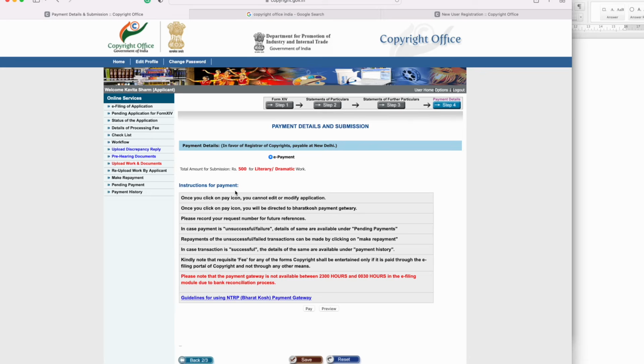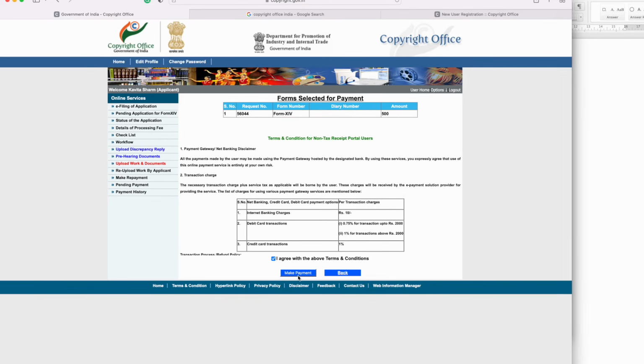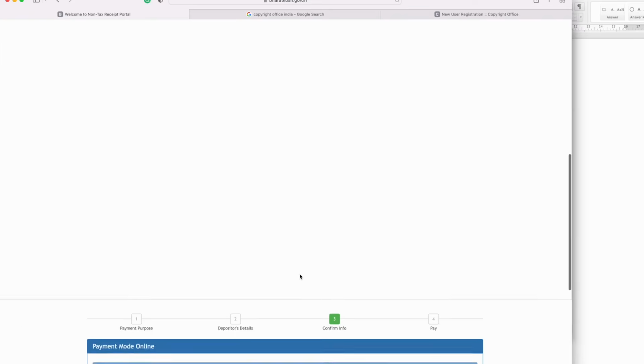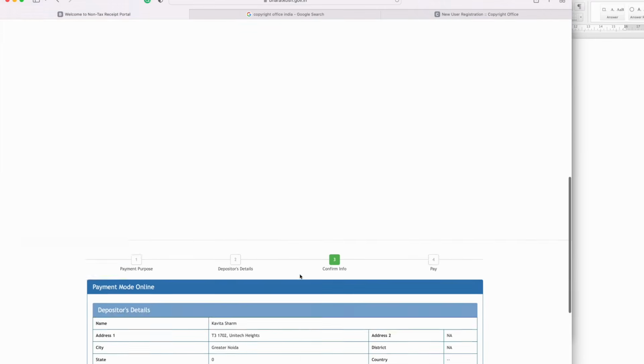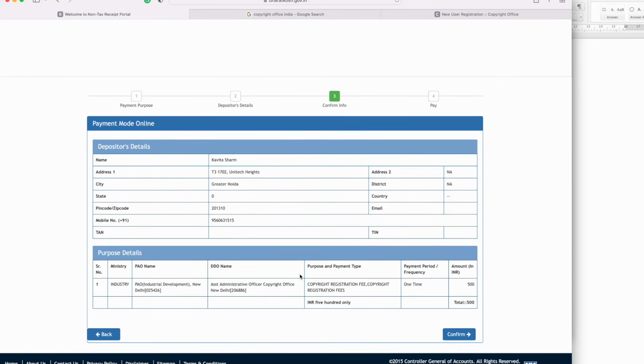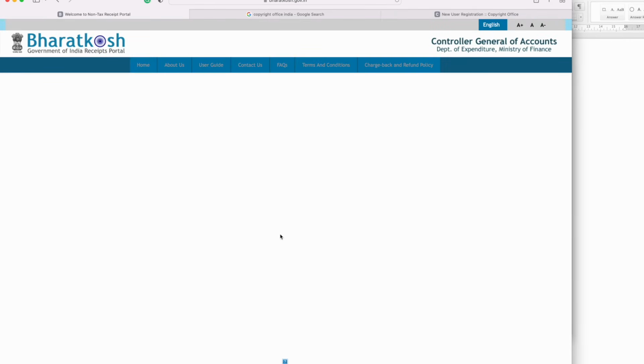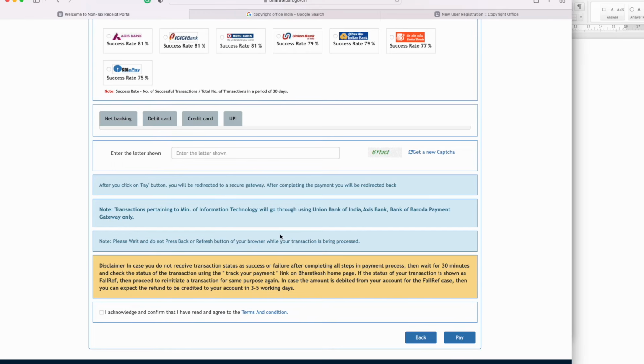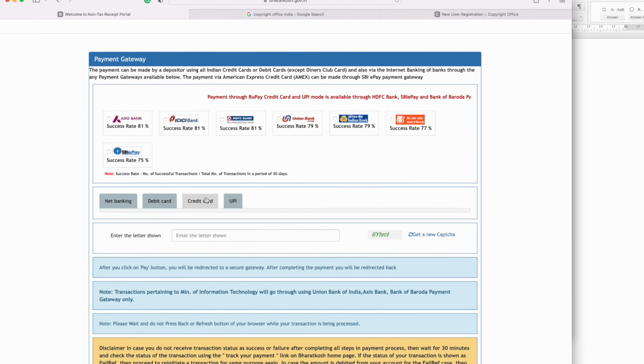Understand, your application would not be saved unless you pay. So you can click on pay and say I agree, make a payment. Now here use Chrome as the browser, because the other browsers work very differently. See, I'm using Safari and it didn't show me anything on the top of the screen. Don't worry about anything here, you cannot edit it. So click on confirm, and then again go down. See, it does not show me anything. So please ensure that you use Chrome so that the browser works perfectly.